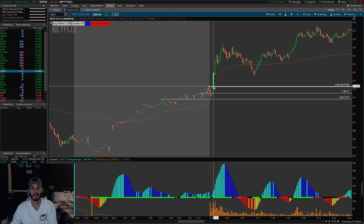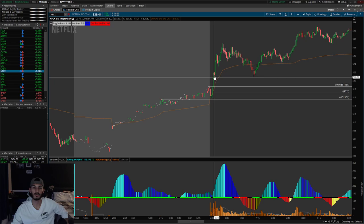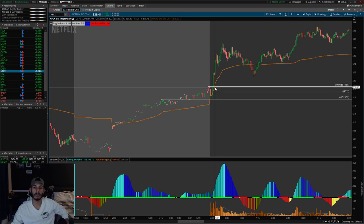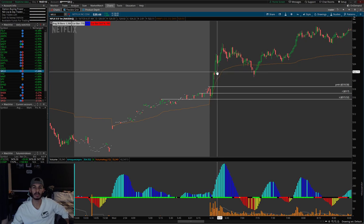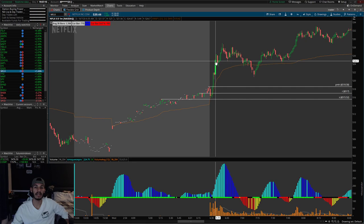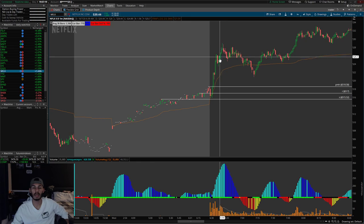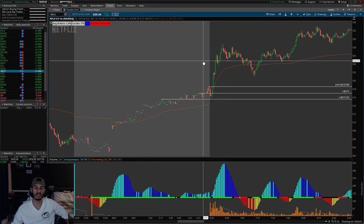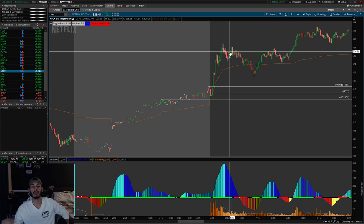So I caught this premium spike, price consolidated, which didn't scare me at all because we weren't near the low of this green candle. Plus it turned into a 3-bar play, which spiked premium even more. And I took my exit here. If I would have held a little longer, yeah, I would have caught a little bit more. But like I mentioned on the play on Zoom, if you're trying to catch the top every single time, more likely than not, it's going to bite you in the butt later on down the line. So you want to take your profits when you have them.